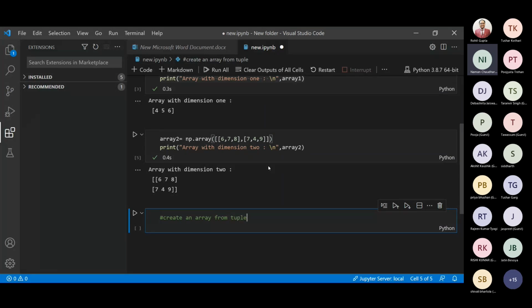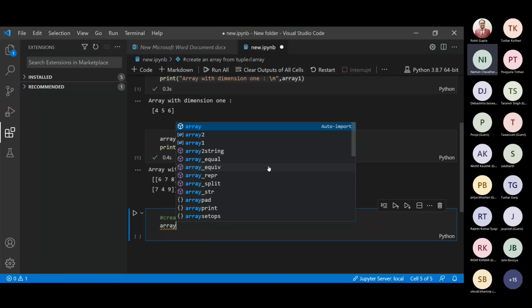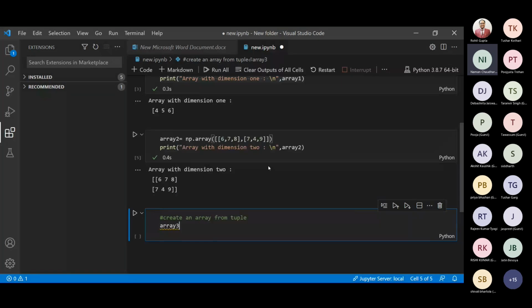Can anybody help me to know what a tuple is? That would be great if anybody can answer that. Or what is the difference between a list and a tuple? Anybody there? Okay, for short, a list can be modified and a tuple can't. Shubham, your voice was breaking. Okay, so just to answer, a list can be modified and a tuple can't.